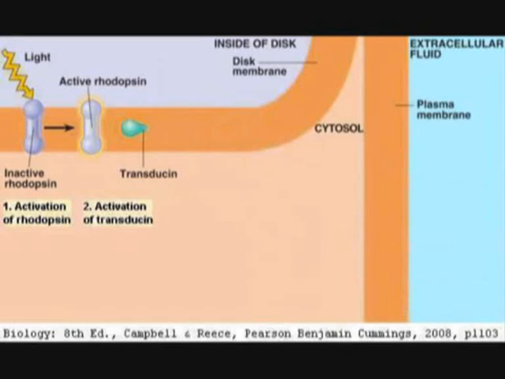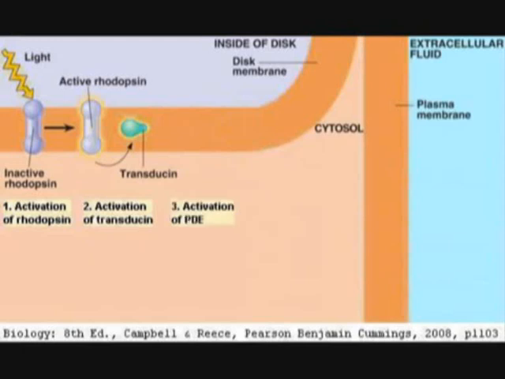The activation of rhodopsin involved a conformational change in the opsin protein, but the change was not limited to the region directly surrounding the retinal. It also affected the cytosolic region of opsin. The cytosolic G protein transducin can interact with the activated opsin protein. As a result, transducin releases a bound GDP, that's guanosine diphosphate, and picks up a GTP, that's guanosine triphosphate. This activates transducin.